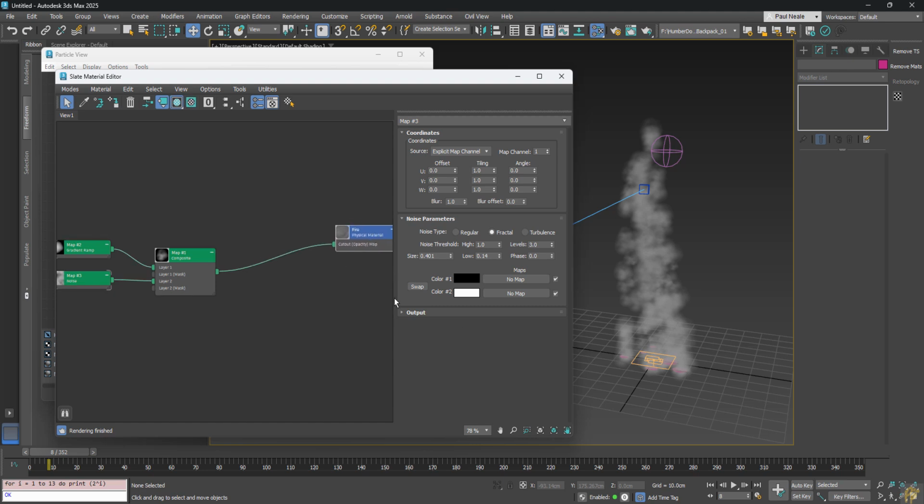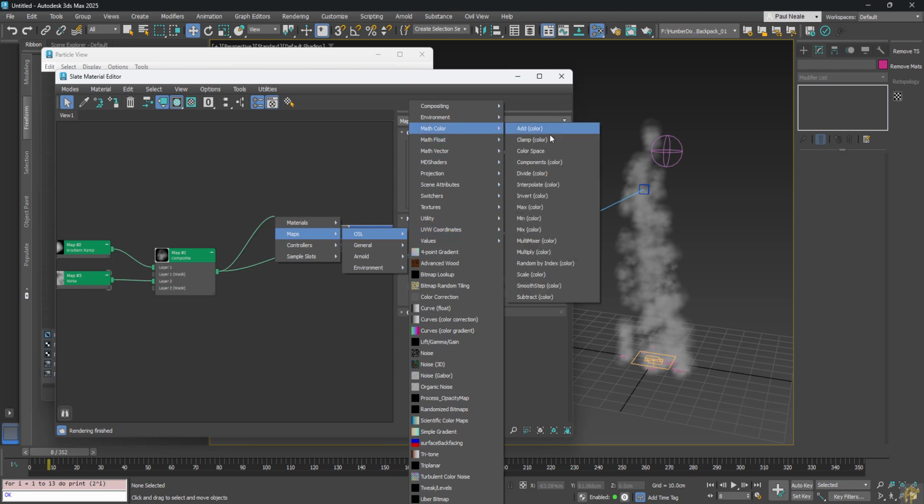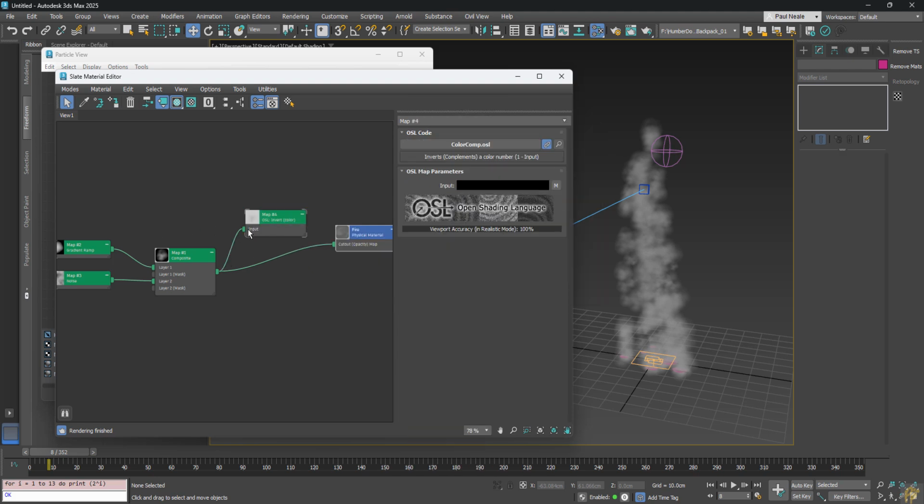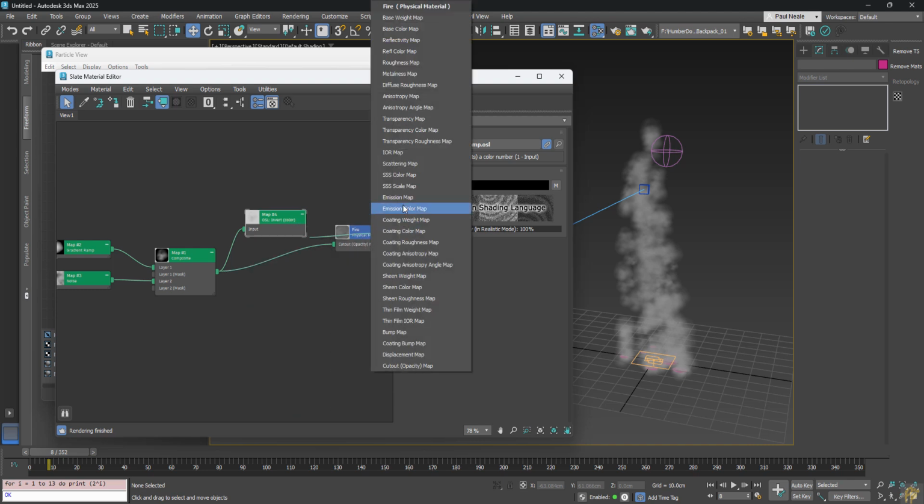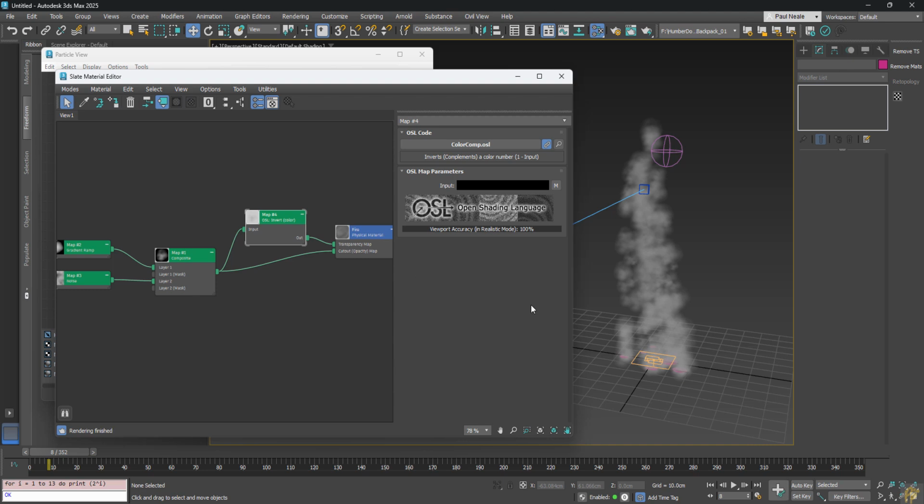Now, I also like to pump that in. You'll find it looks better when it gets pumped into the transparency as well. Transparency is the exact opposite of this, so white becomes opaque. Think about the word transparency as opposed to opacity. So I'm going to use an OSL node for this. I'm going to go math color, use an invert, and invert that into the transparency map. And it'll soften it even more. Let's take a look at what that looks like with the high quality on, and you can see that it softens it a fair bit.